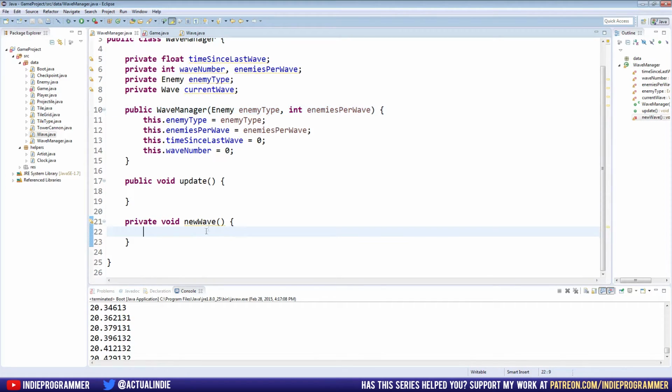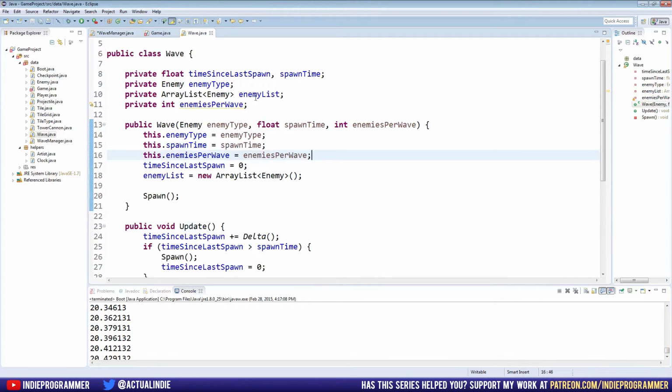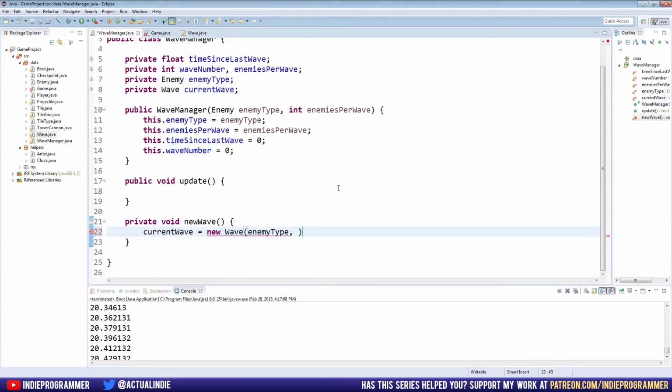And so in our new wave method, let's say current wave equals a new wave, which takes an enemy type. And what else does it take? A spawn time and the enemies per wave. For the spawn time, let's put that in our WaveManager. So, time between enemies.